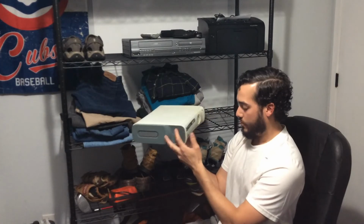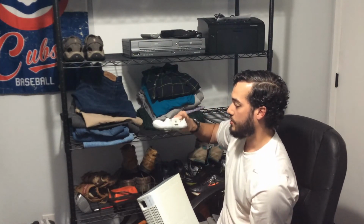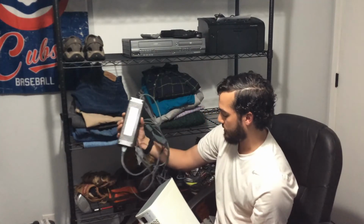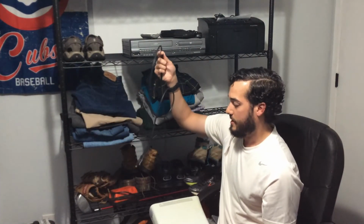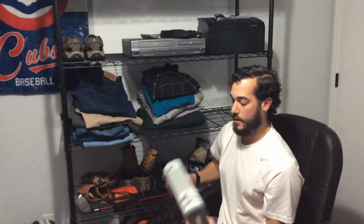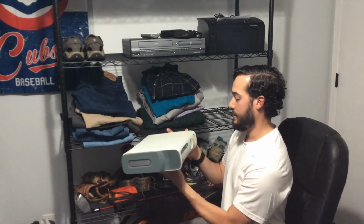And it came with 2 controllers, and these are the wireless controllers, and it's got the charger for the batteries. Both of them have the batteries. It has the power cable, like the power brick here, the charger for the controllers, and then I have this HDMI cord that was just laying around, so I'm going to bundle this with it because it doesn't have the Xbox OEM deal that you plug in to convert with the AV, like the red, yellow, and white cables. But nonetheless, yeah, I paid $10 for this at a garage sale.